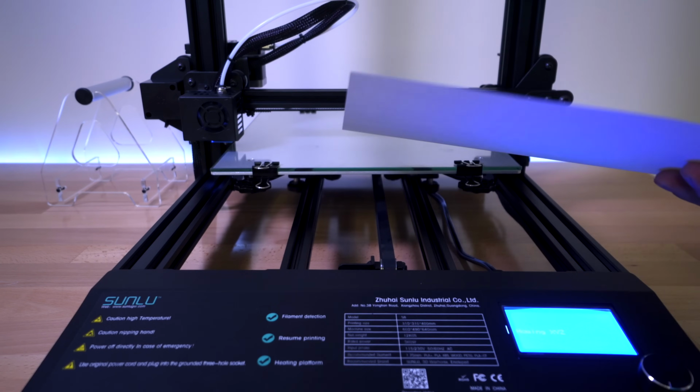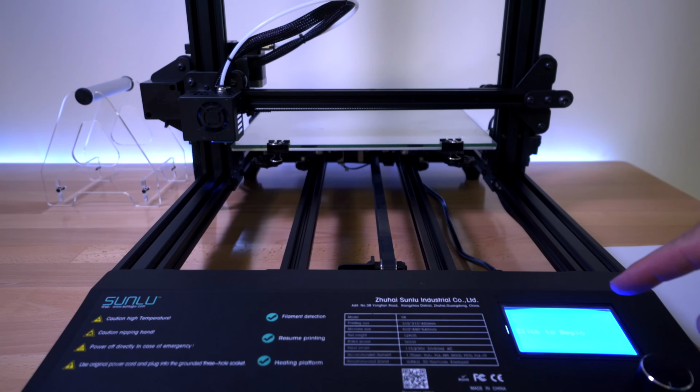So you're going to need a sheet of paper. I'm just using regular printing paper. Okay, so on the screen here it says click to begin.